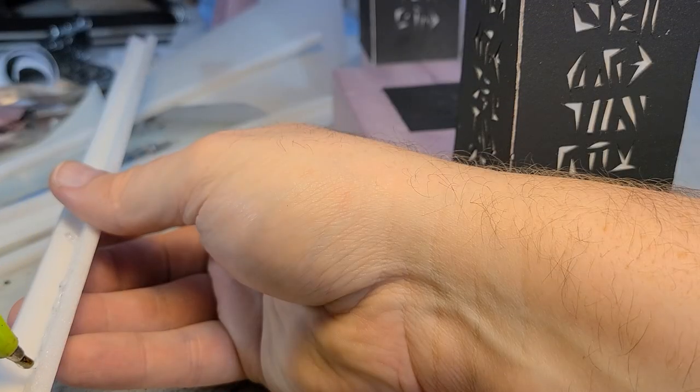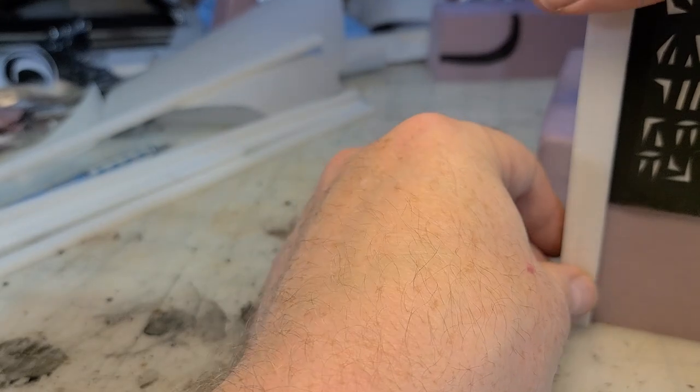I'm going to take some dollar store foam and rip it into strips. One side is a quarter inch and one is a quarter inch, and then the width of the foam itself. I can't remember exactly what it is.